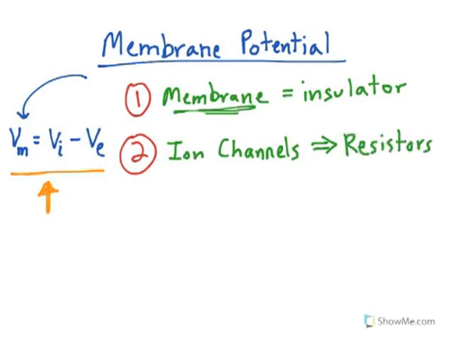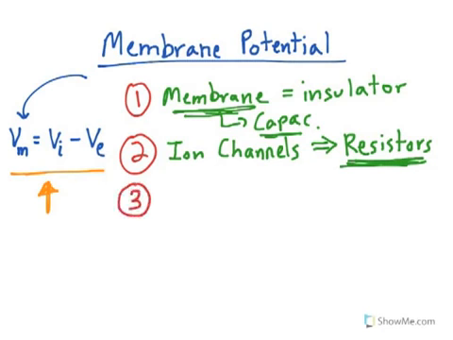So the ion channels are allowing ions to flow into the cell, and therefore allowing the passage of current to change membrane potential. However, this passage of current isn't instantaneous, and we can model this sort of impeded passage of current as simple resistors. So essentially the two properties of the membrane so far I've told you: the membrane is a good insulator and therefore has a capacitance, and the membrane also has these resistors built into it.